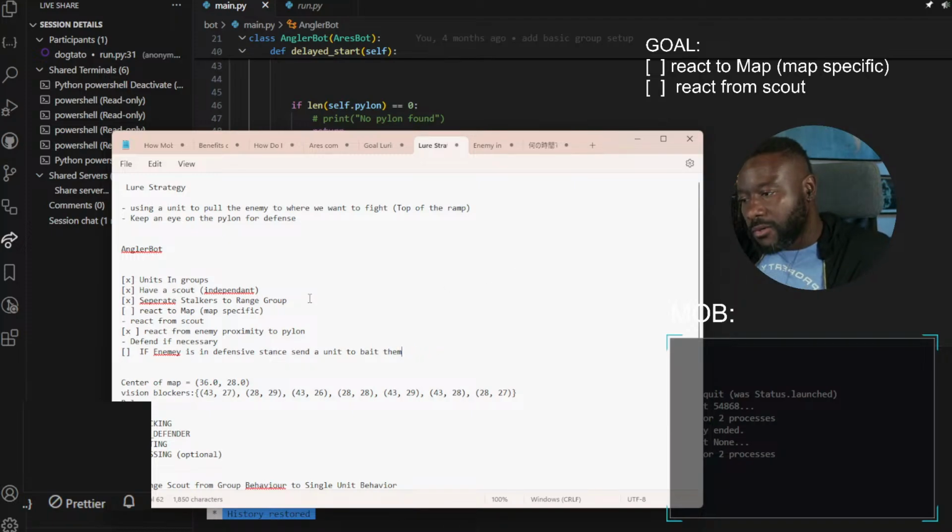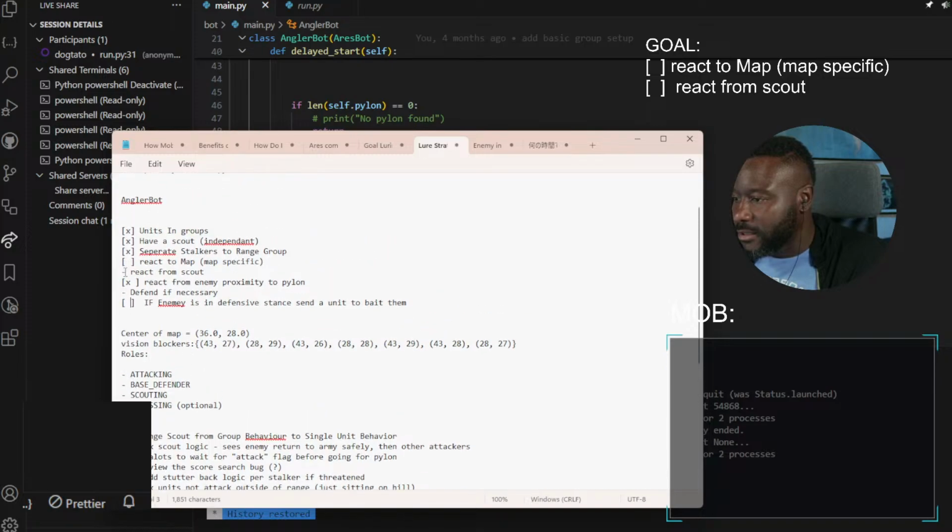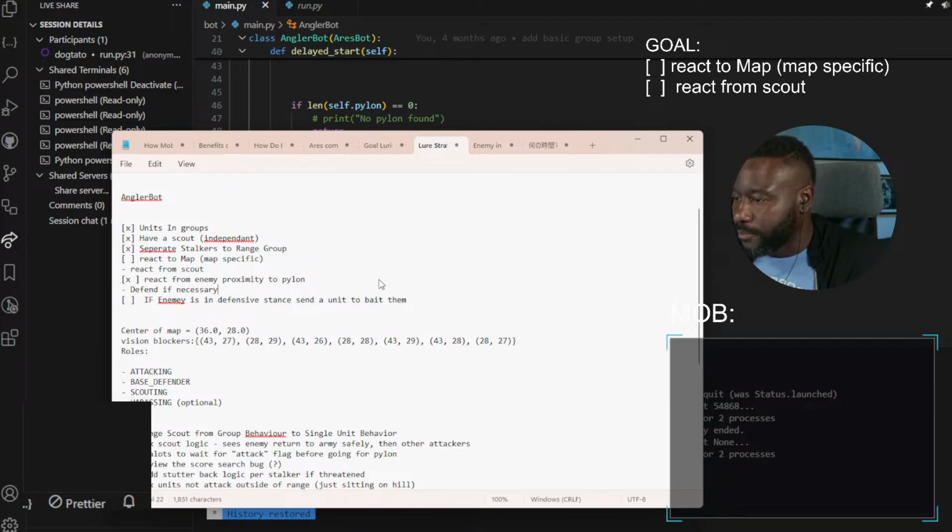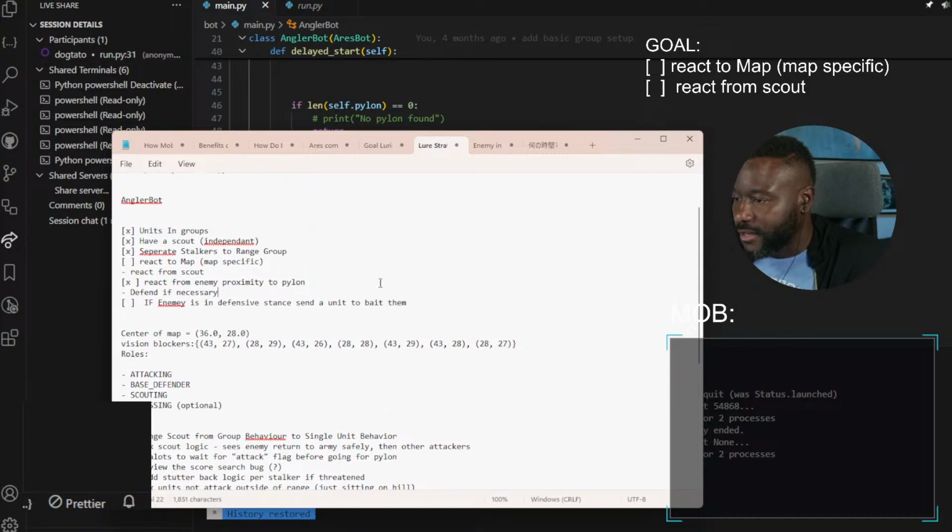All right, so our overall to-do list is still pretty good. We'll try to get the bait code done today, and then next week we'll probably do the swapping for the next map, and then our bot could be done by the end of next week, which will be good.